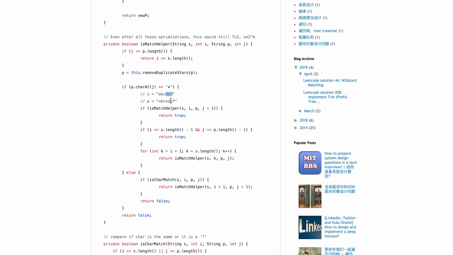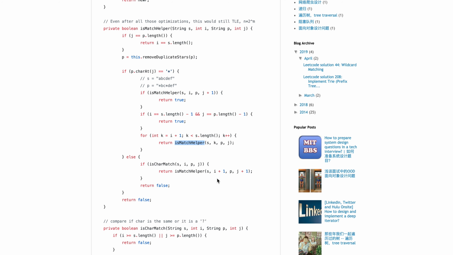I'm mapping from here, like the star can represent literally from 1 to any number of characters in this case. So I'm doing, from EF I match your whole string, and then from F I match your whole string. If you have substrings, I continue doing that. So essentially it's a for loop nested with a recursion call. The else part is easy.